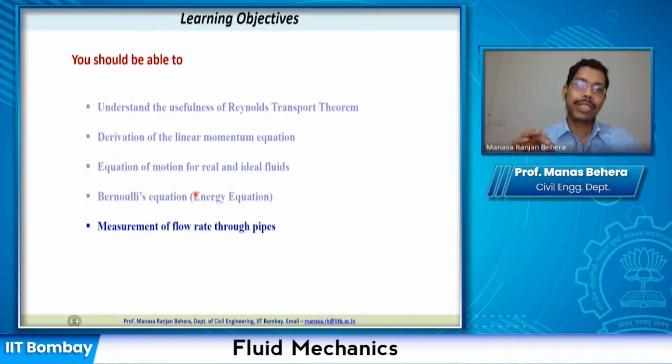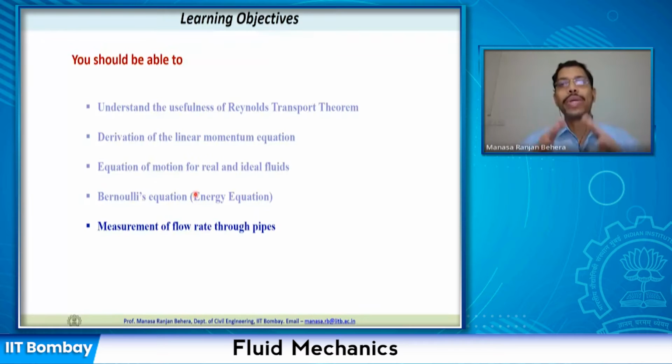So in this case, most of the times what we do, we take the pressure difference. So basically by changing some kind of flow path, we change the velocity, and by changing the velocity, from the Bernoulli's equation we know you basically change the pressure. So once you change the pressure, you measure the pressure at two locations and find out what are the velocities, and then from that you can find out what is the flow rate.